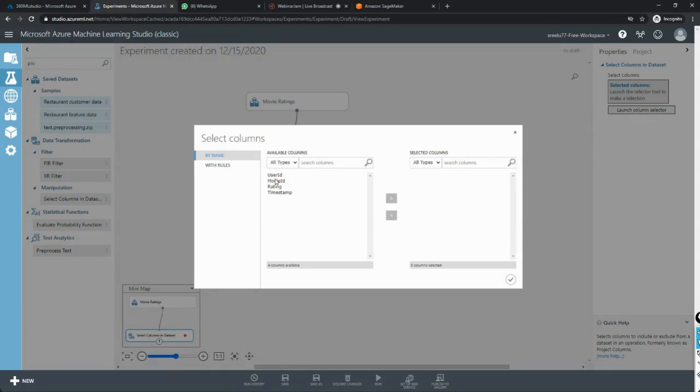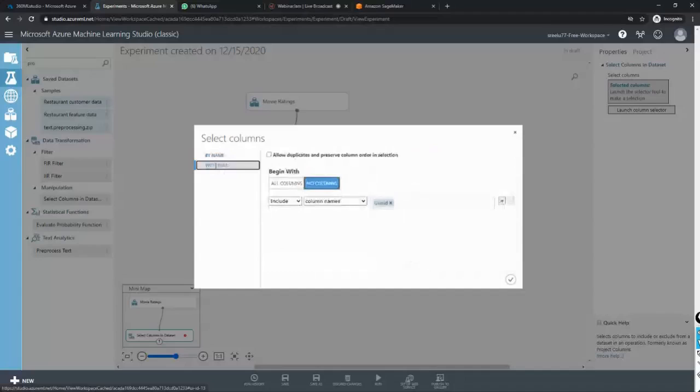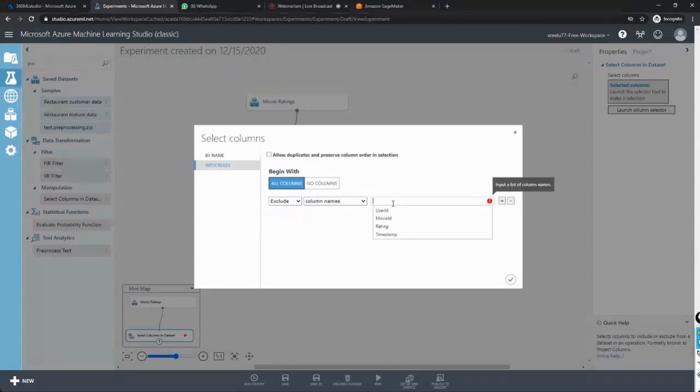And here it is: user ID, movie ID, rating, timestamp, all these things are there. Let me move all of these things. Or if you want to write any rule, with rules, all columns excluding or including, you can give here, excluding timestamp. I want all of these things.